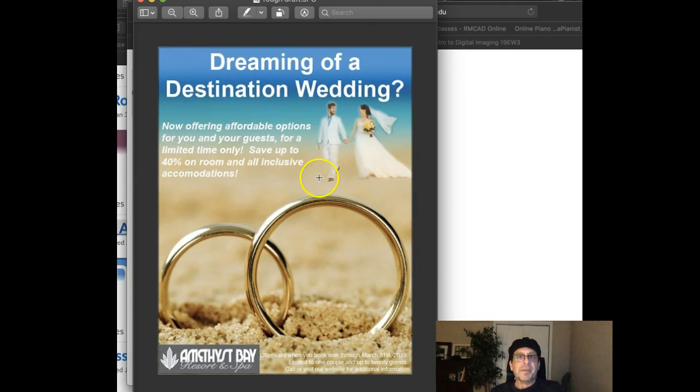Then what we're going to do is take this logo, and I think it's a good idea to keep the logo where it's at because it's counterbalancing the fact that the couple's on the right-hand side. If we take the logo and move it to the right-hand side of the composition, we possibly could have some balance issues. So this is fine right here where it's at. I would recommend one of those color logos, like that purple background logo. I think it would add a nice pop of color to the bottom of the ad.